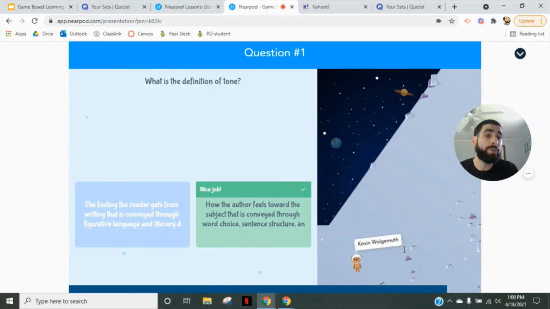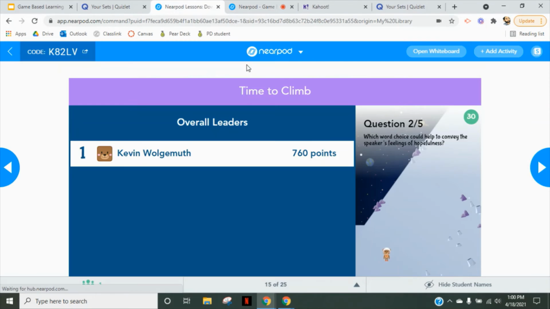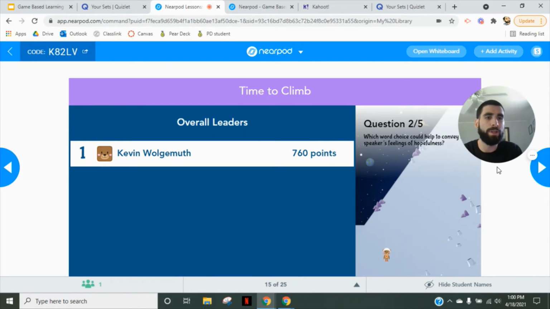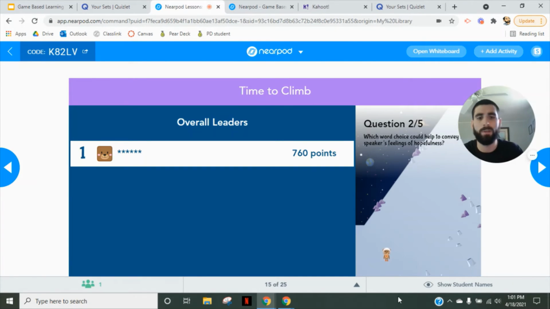So I would typically include their names in this, but if you feel like your students will feel uncomfortable with their names being up there, say you have students who might not be doing as well with the content or are falling behind a little bit, or maybe they missed a day and you don't want to put them on the spot with them being a little bit behind the rest of the class, you can hide students' names. So then when you show the leaderboard or when they see themselves climbing, those names won't be there. They'll see their names, but they won't see others, which is pretty cool. So I like that. Pear Deck offers a lot of stuff like that too.